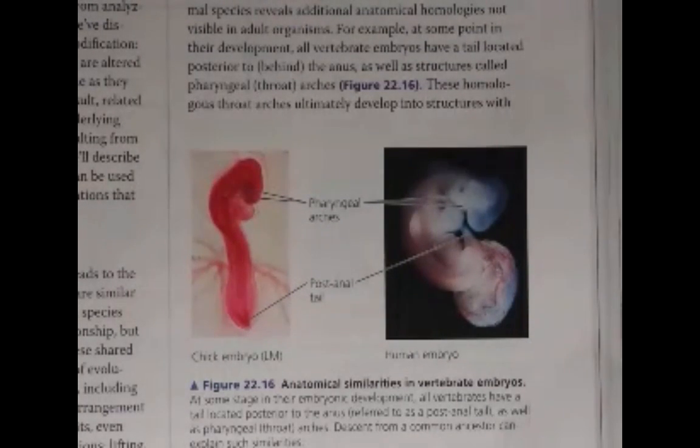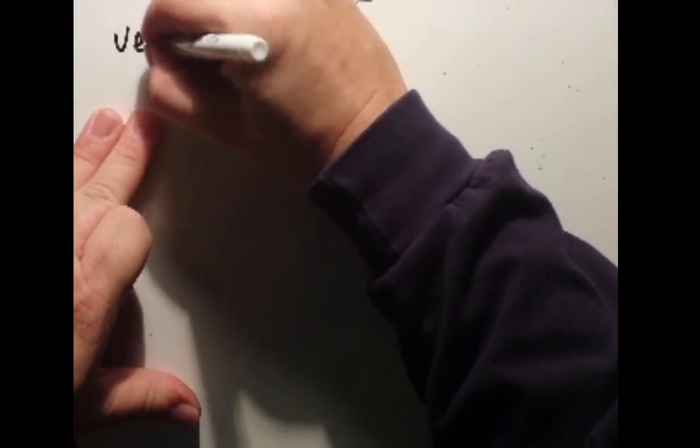Now, what about these pharyngeal arches? In humans, these go on to become part of the ear and the throat, that pharynx region in our neck. Similar structures form in the chicken, but in something like a fish, they go on to form gills. So both humans and fish have a very similar structure that in fish becomes gills, and in humans becomes part of our throat area. All right, let's move on to the next topic, vestigial structures.